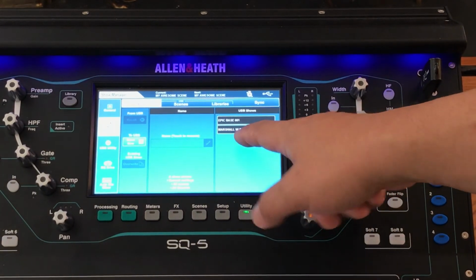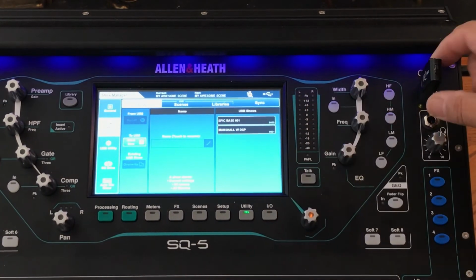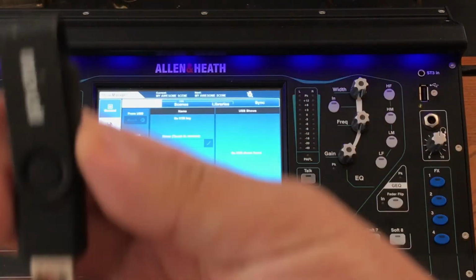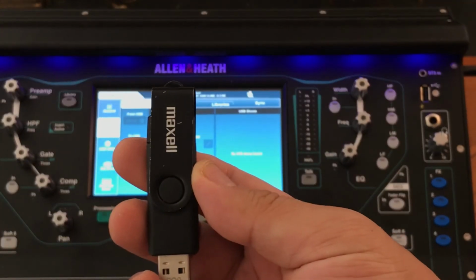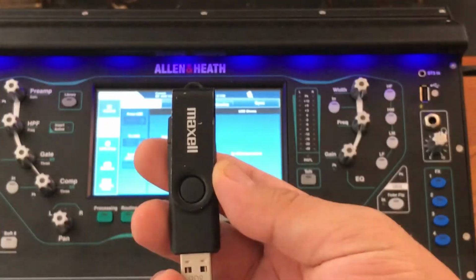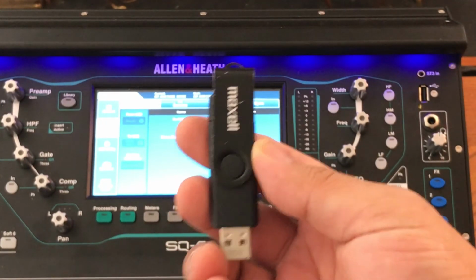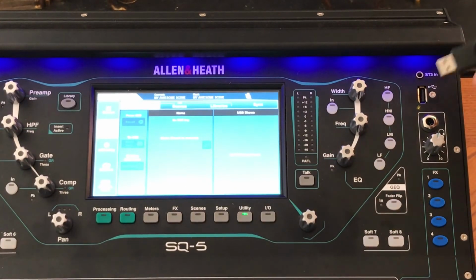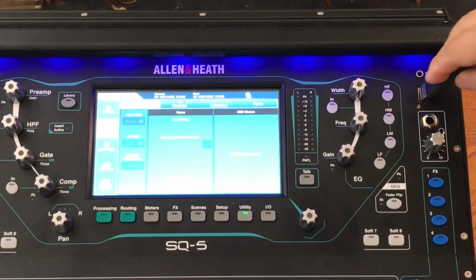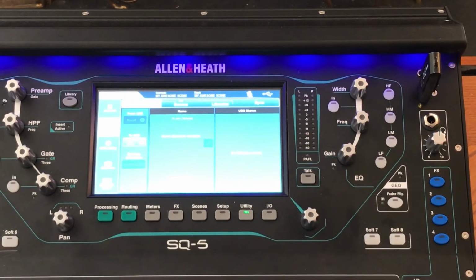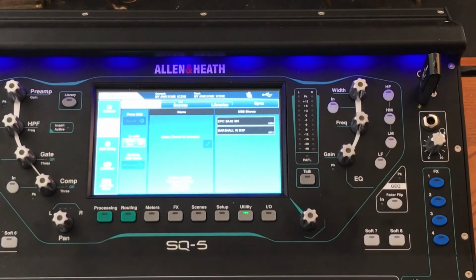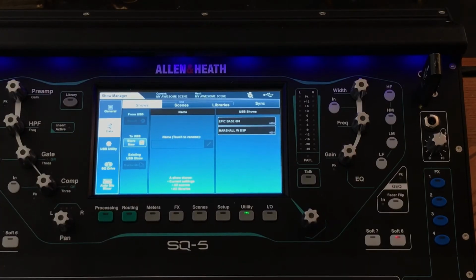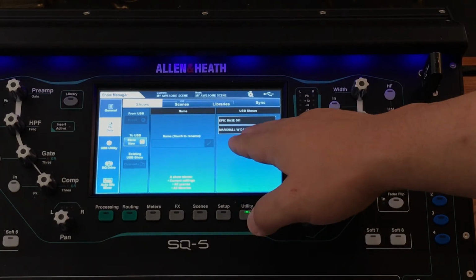So we have set up on this Maxo USB drive. Let me see if I can get that focus right there. There it goes. On this drive, it's set up. So if you see it, I don't know if it's legible or not, Marshall with DSP.